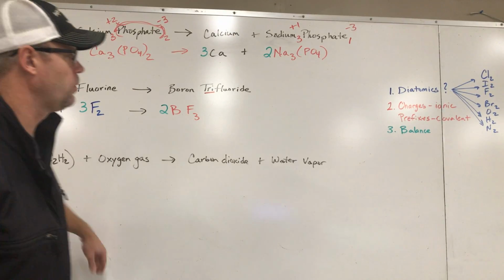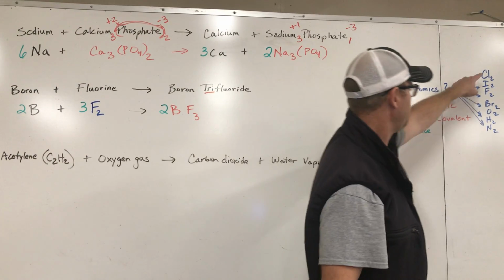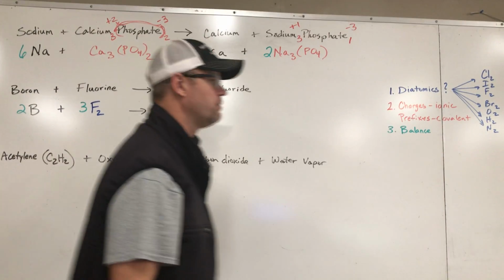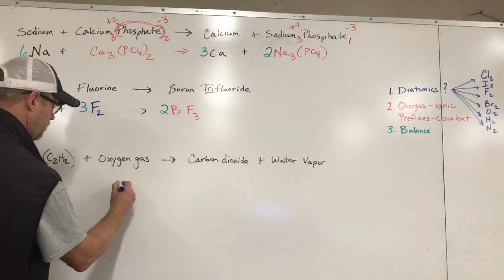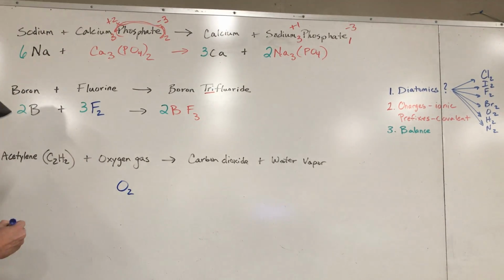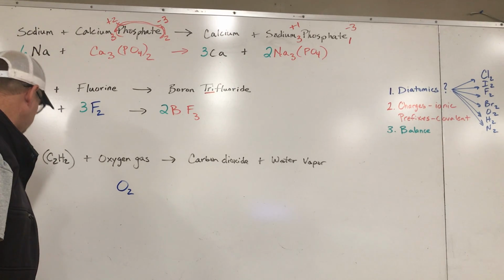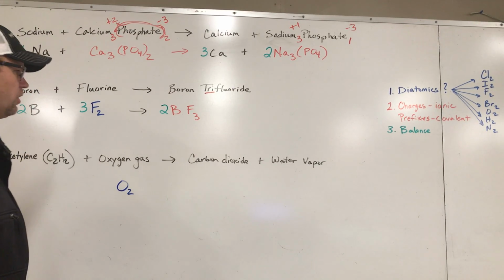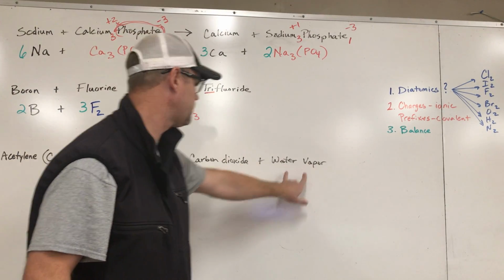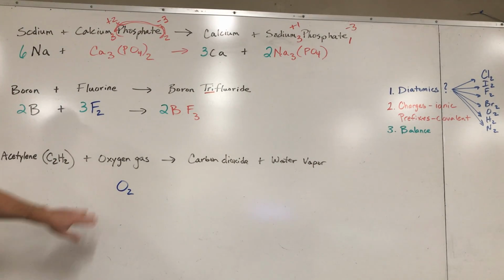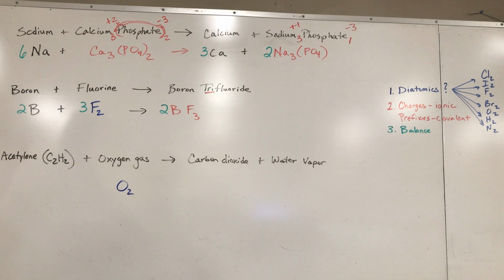All right, so let's start with diatomics. Are any of these 7 alone by themselves? And I see one right here. Here's oxygen gas all by itself, so we're going to write O2. Okay, but that's the only one I see. This isn't alone, that's a combination. This isn't a single element, that's a combination, and same with this. So that's the only one that's going to be my diatomic.